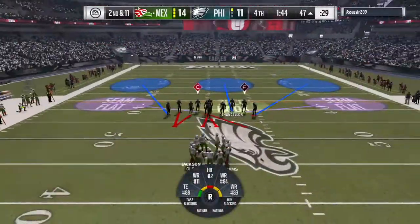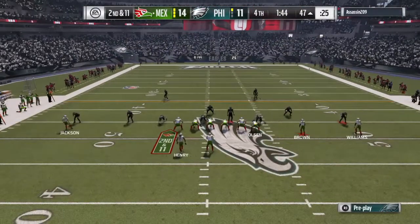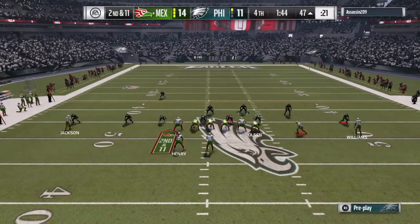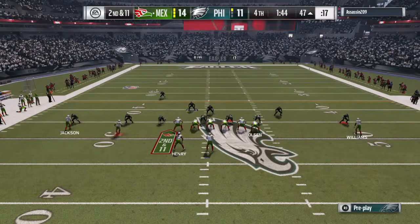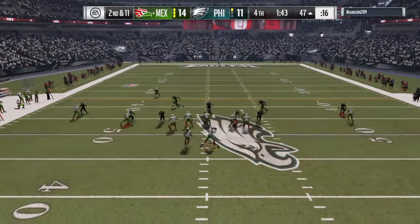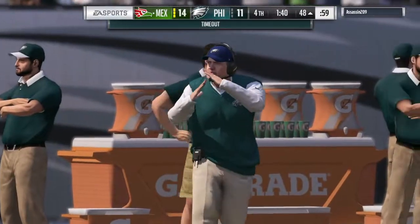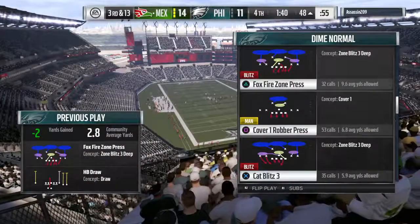A little bit of ground to make up for the offense as they face a 2nd and 11. And the slot man goes in motion left. They keep it on the ground. This time it's Henry, and he is going to lose yardage here. He lost 2 there, and it's 3rd down.